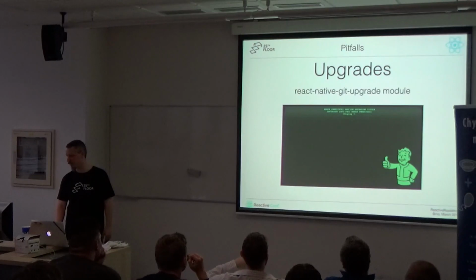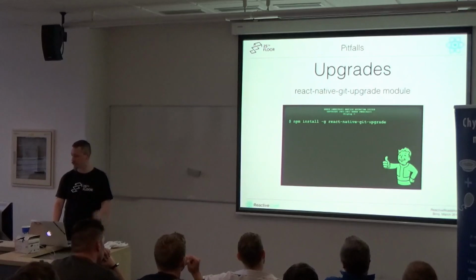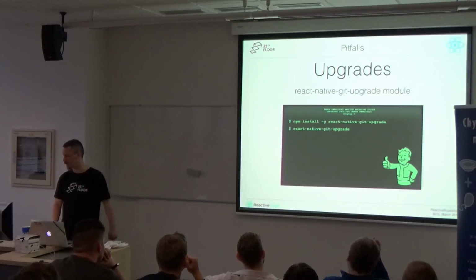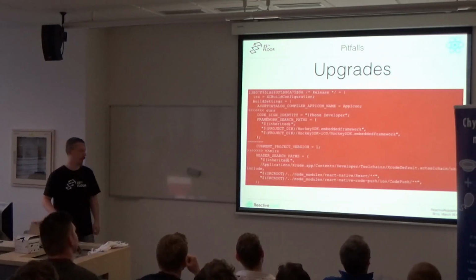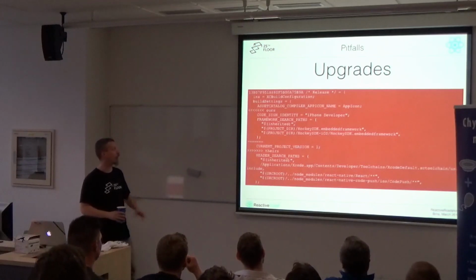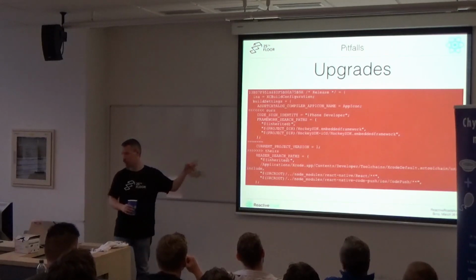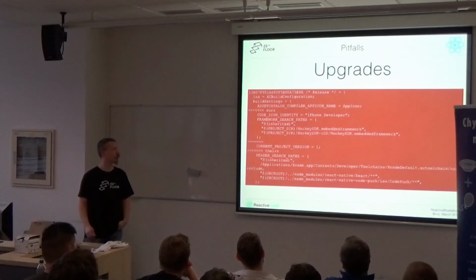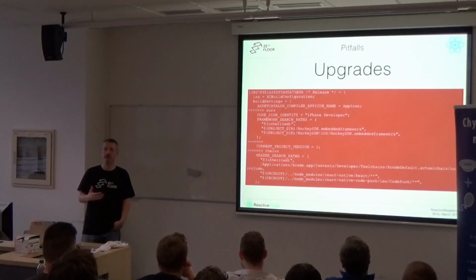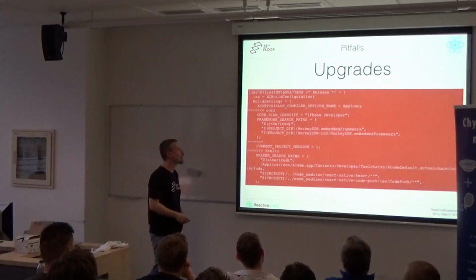So there is a custom app for that, the native Git upgrade module, which, according to the documentation, you just install, you run it, and you end up in a big conflict that comes from somewhere, and it will look like that actually. This is on the Xcode project part, I think the project configuration. So that's what I meant, there are a lot of configuration files that are formatted in some way, like they're using some hash codes for things.